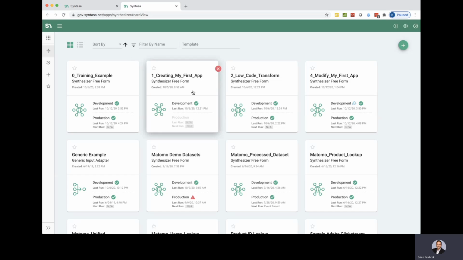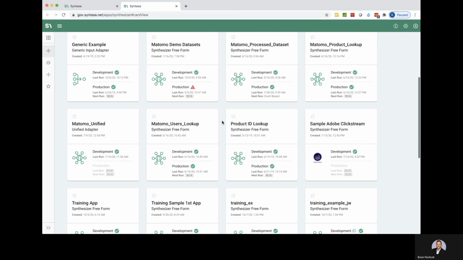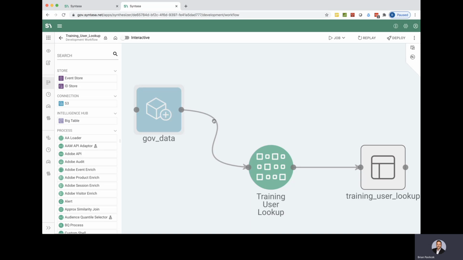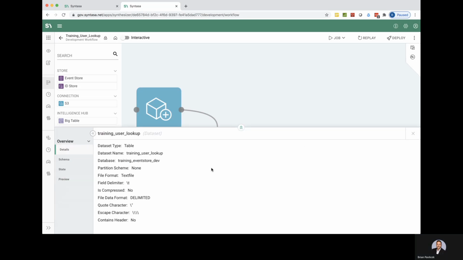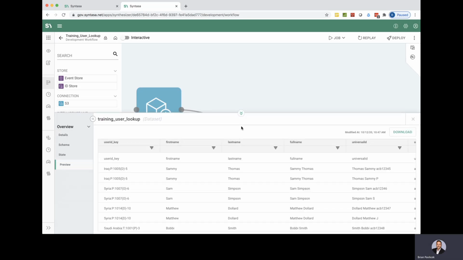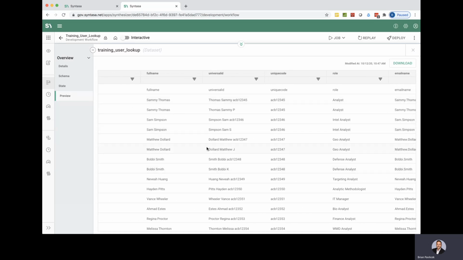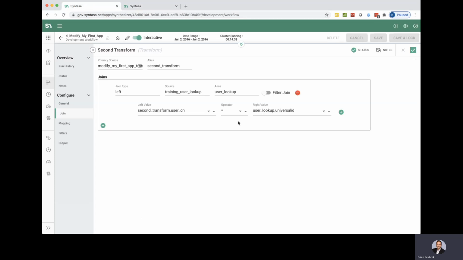And maybe you want to look at the training user lookup. We can look at this in a preview screen just so you can see what I'm talking about here. This universal ID, and this may look familiar from our previous video, where we've got a username that looks like this in our data. So that's why we're using universal ID as our matching field in our join.